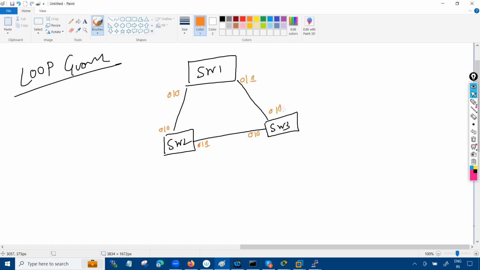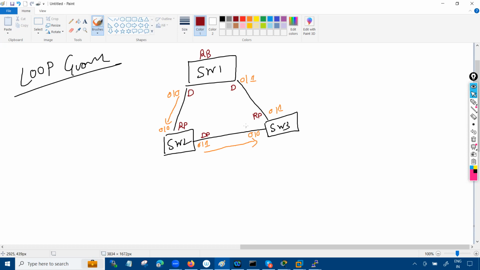What I told you, if you remember, is that normally the DP port sends the BPDU packet, the RP port receives the BPDU packet, the DP port sends the BPDU packet, and the blocking port receives it. So the BPDU travels like this: the DP port sends the BPDU to the RP port, and the DP port sends the BPDU to the blocking port.